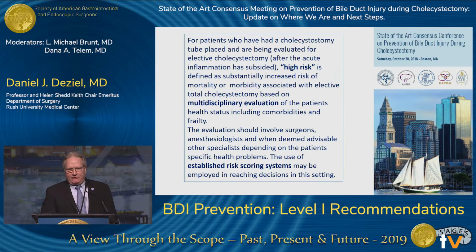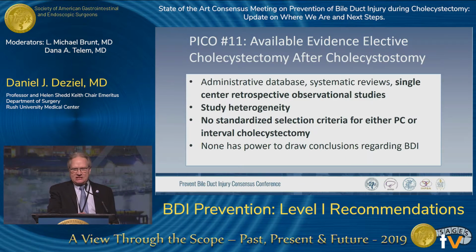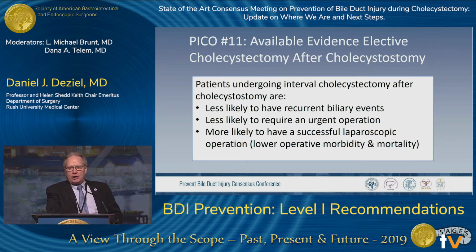This is a summary of the literature reviewed. The bulk of it consisted, again, of single-center retrospective studies. These studies are plagued by tremendous heterogeneity, and importantly, there's really no standardized selection criteria for patients who either undergo percutaneous cholecystostomy initially or for those who are subsequently selected for interval cholecystectomy. And none has power to draw a conclusion directly about BDI as an endpoint. However, the data does demonstrate that patients who undergo interval cholecystectomy are less likely to have a recurrent biliary event, are less likely to require an urgent operation, and are more likely to have a successful laparoscopic operation rather than a converted or an open procedure. And in this setting, a laparoscopic operation is associated with lower morbidity and mortality.